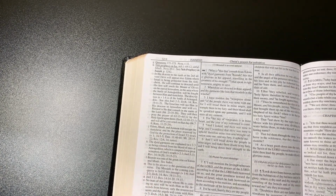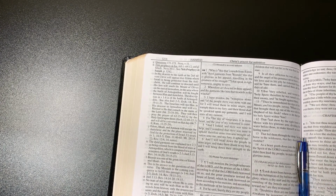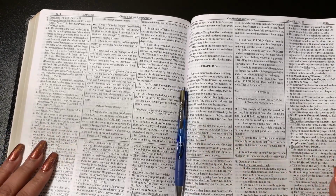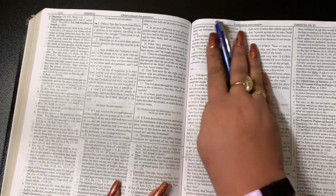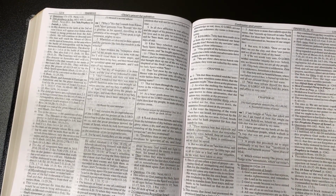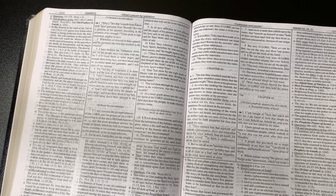So yeah, I'm about to do some studying because I got to study. I'm studying on warfare next. For the month of February, we will be teaching on spiritual warfare. That's just where I'm at in my walk with Christ. I want to learn how to fight in the spirit, period. Even though we'll talk about different stuff, that's just where I'm at personally. So if you start hearing a whole lot on spiritual warfare, I hope y'all want to know how to fight too, because I need to know how to fight in the spirit.